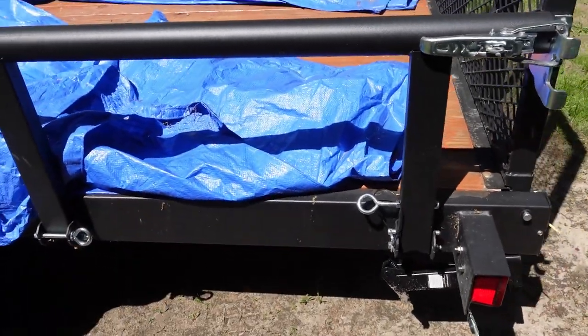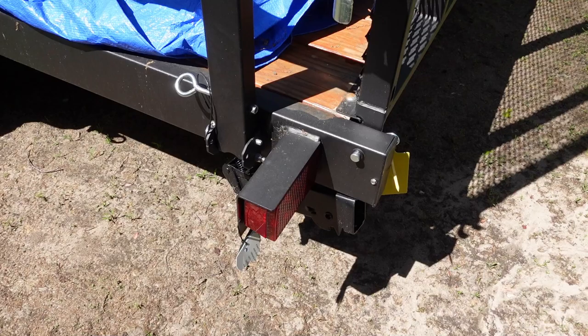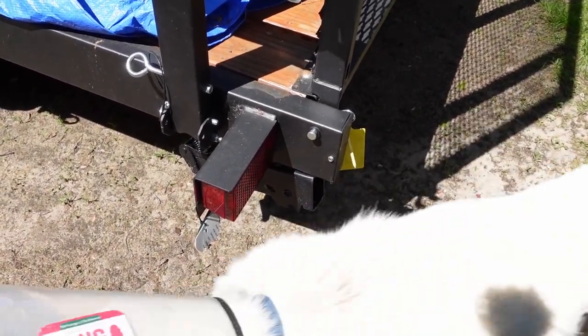Also had an important safety tip with these jacks. Make sure that you don't leave them down when you start moving forward. Gonna have to replace that one.